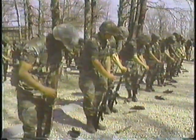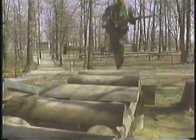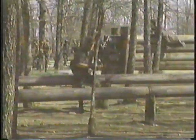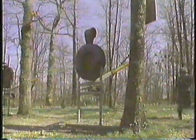When the soldier has become familiarized with this new weapon and its applications, he is taught how to negotiate and utilize all kinds of terrain while under fire on the assault course. This course utilizes many of the skills and training that the soldier has already encountered. Like the other courses, it helps to further hone the soldier's confidence and boldness while reinforcing the soldier's ability to apply the basic skills and principles taught by the drill sergeant.